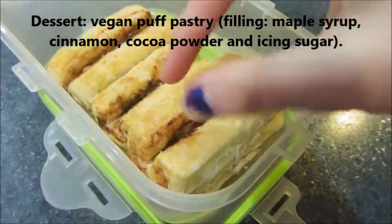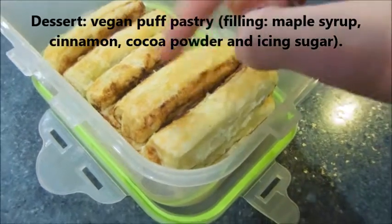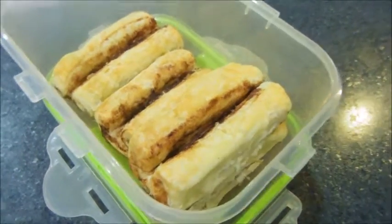So I rolled that out completely, because what I've noticed from past experience is you can't save the uncooked pastry. Once you've opened the packet, you just have to cook it. I used the Vitalite sunflower spread, and then I made this mixture with maple syrup, cocoa powder and cinnamon, and I put that with a little bit of icing sugar as well. And then I spread that out flat on the pastries, and then I rolled them so it was like a rectangle shape, and I rolled them on both sides to meet in the middle. So if that makes any sense, you can see here where that would have been one flat roll, and then I would have just rolled them widthways across both sides to meet like that in the middle, and they cooked incredibly well. They are nice and crispy and soft, and I'm really pleased with them.